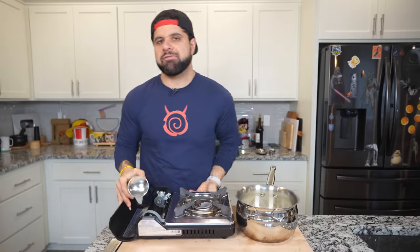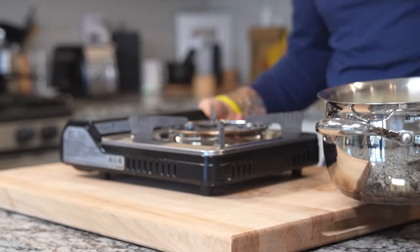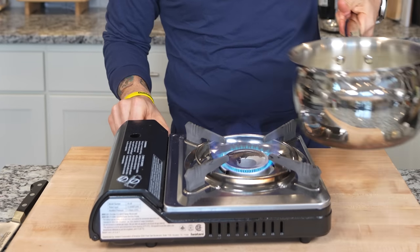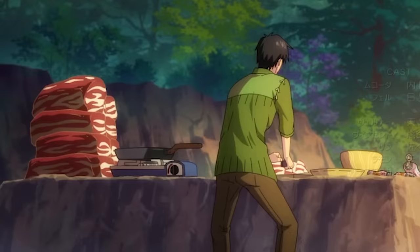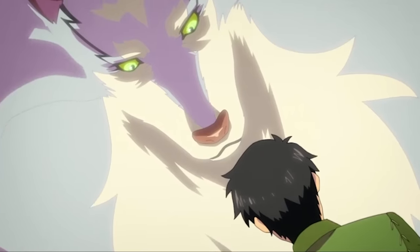Little did I know I've been campfire cooking the entire time I've been on YouTube. If you guys want to pick up one of these, they're honestly a great investment — about 40 bucks, you just have to buy the butane. I'll try to remember to put a link down below. I got to admit, when you guys first told me about this anime I honestly thought he was actually going to be cooking over a campfire. I had no idea what to expect, but I'm really enjoying it especially because of Fenrir.